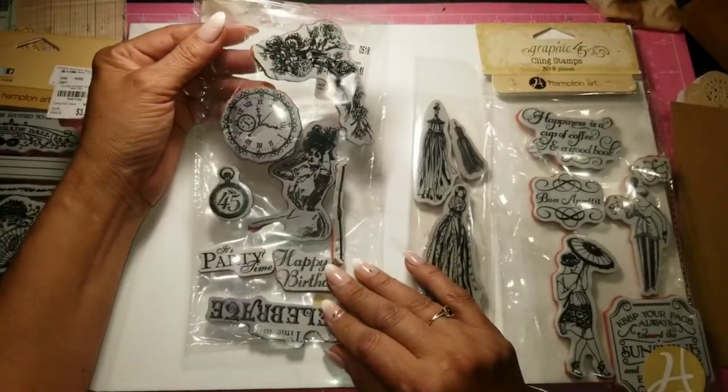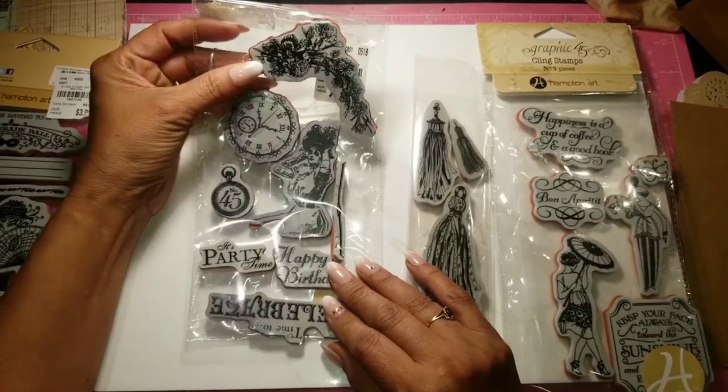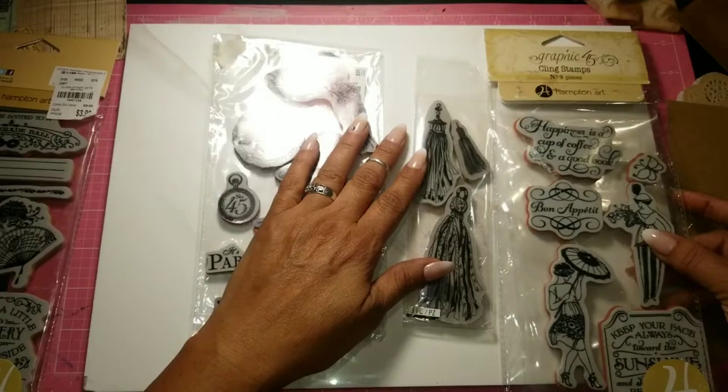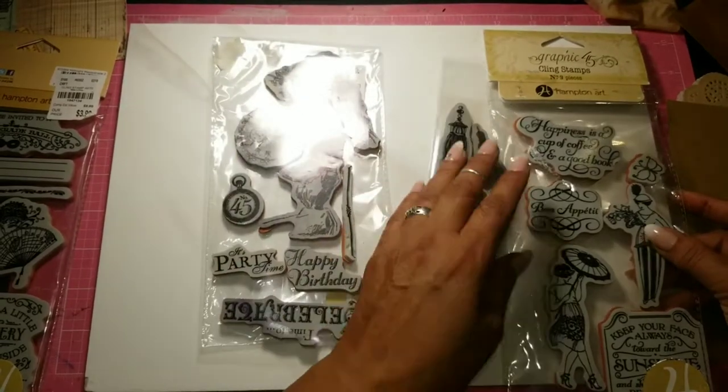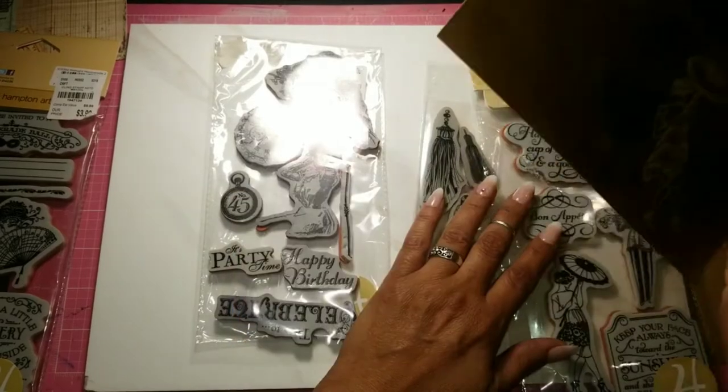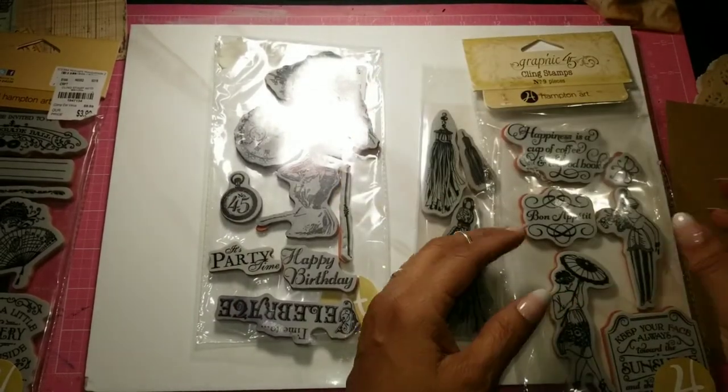It's like a vintagey birthday celebration, and I think this is the one I'm gonna go with. And yeah, I really like this woman here, but I may still use her. I don't know.